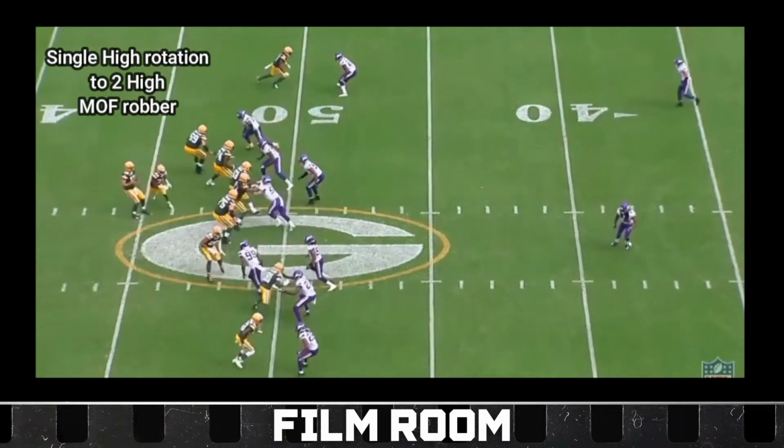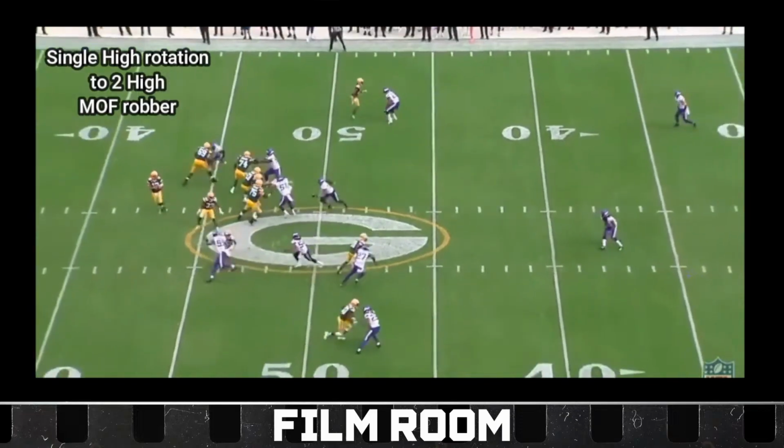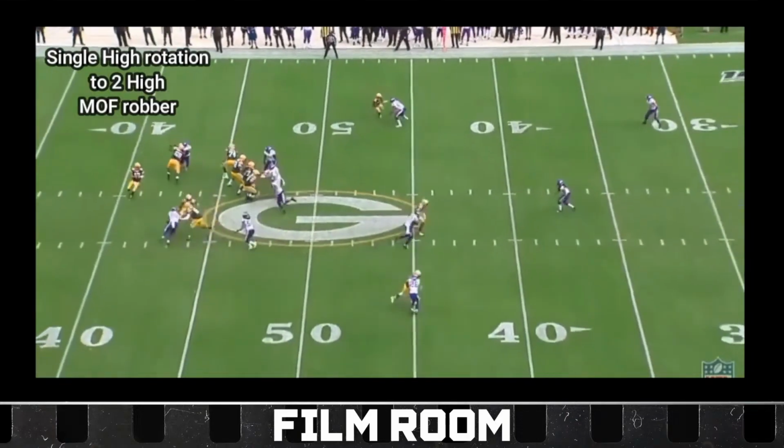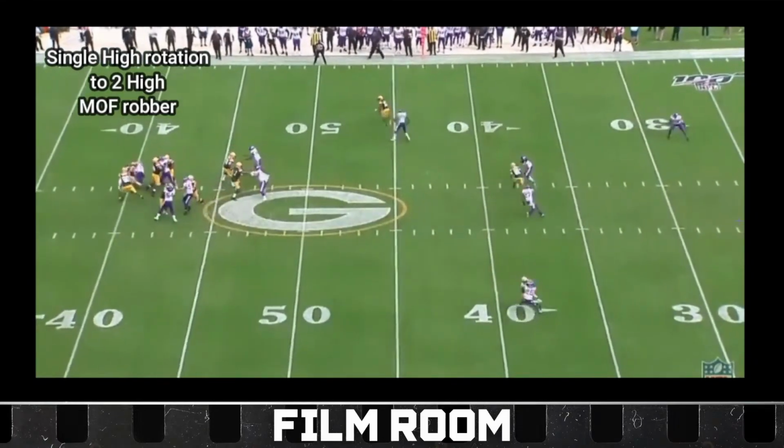But take a look at Anthony Harris and the way he opens up. He opens up as if he's going to play this half of the field. But what he's really doing is he's reading this slot wide receiver. Because if he opens up, we have middle of the field open, and with the middle of the field open, quarterbacks like Aaron Rodgers would love to just zip that thing right down the middle. But watch our guy Anthony Harris switch. He flips his hips back inside because he sees that this slot wide receiver wants to attack the middle of the field. So Anthony Harris takes that away. Aaron Rodgers has to hold on to the ball, there's nowhere to go, and we get a sack.